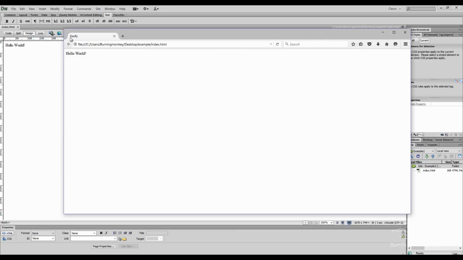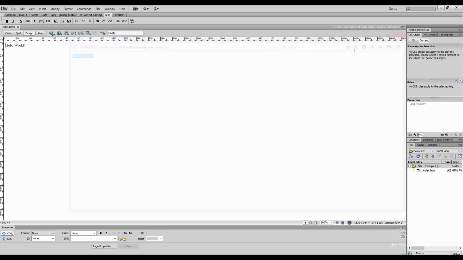As you can see, at the top of the tab says Goofy, and we have our hello world text. And as you noticed, I haven't touched a single bit of code, which is good for us people that don't like to use a lot of code and like to just visualize things. Okay, so now I'm going to change the name of the title to example. And we can even change here, so you see hello world, I'm in the text tab. All you've got to do is click on these tabs at the top, and you don't have to click through all of them, you can just click on the one that you want.